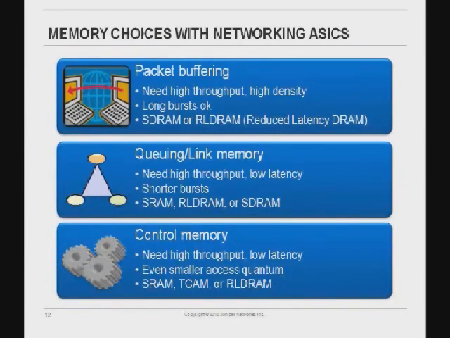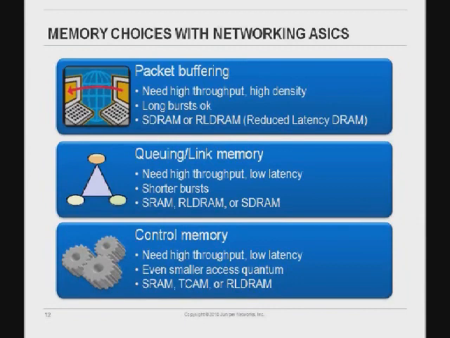So here, again, are the three types of memory that I showed in the previous diagram, and a few examples of how that is done. One is the packet buffers. For high performance packet buffers, you need high throughput and high density, because on the wide area routers, for congestion management purposes, we need hundreds of milliseconds of buffers. And that usually translates to external memories. And that's why we use external SDRAM for those most of the time.